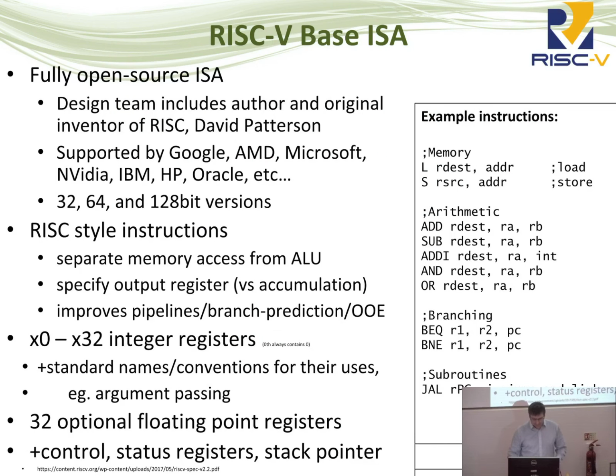So let's look at some details of a particular RISC instruction set then. This is RISC-V. Again, this is open source. That means we are allowed to talk about it and to study it. It's designed by some of the original RISC creators, led by David Patterson of Hennessy and Patterson. It's open source, but that doesn't mean it isn't well funded, so it gets cash from major computer companies like Google, AMD, Microsoft.